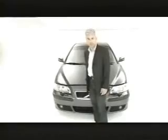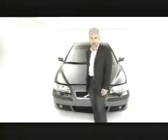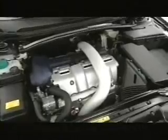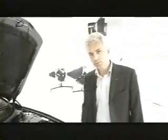The new R engine delivers 300 brake horsepower and 400 Newton meter. It is a 2.5 liter 5-cylinder engine. The increased cylinder volume, the new bigger turbo and the double variable camshafts are some of the reasons behind the increased power. Maximum torque is reached already at 2,100 RPMs. That gives a good acceleration and response at all speeds. We have two gearbox alternatives, a 6-speed manual or a 5-speed automatic with Geartronic and Sport Comfort mode selector.